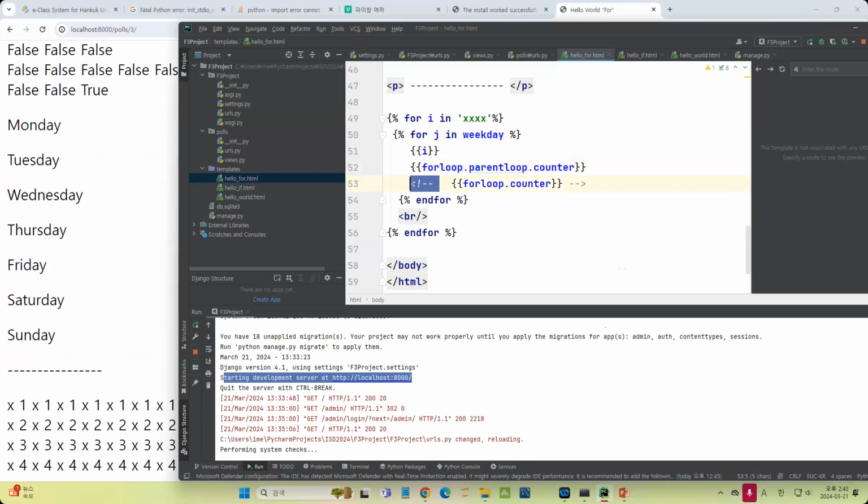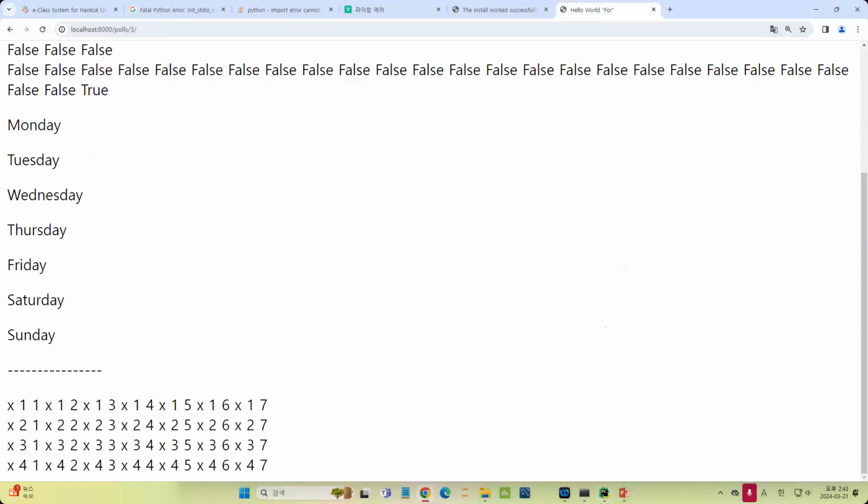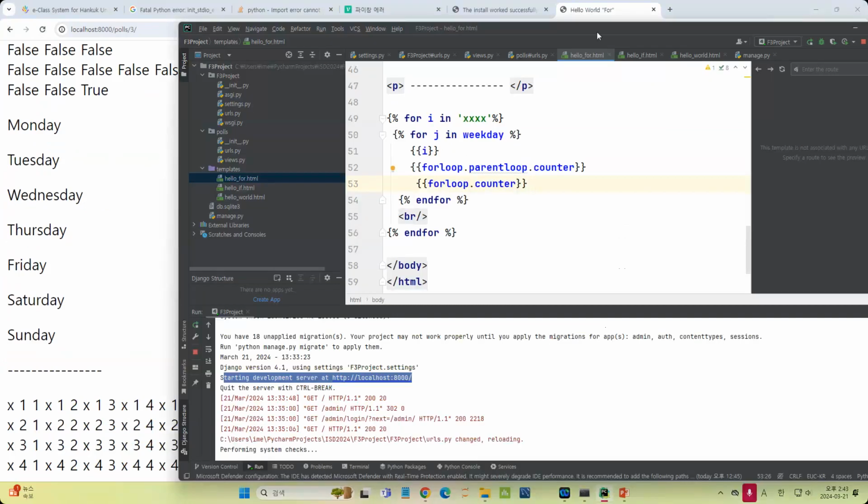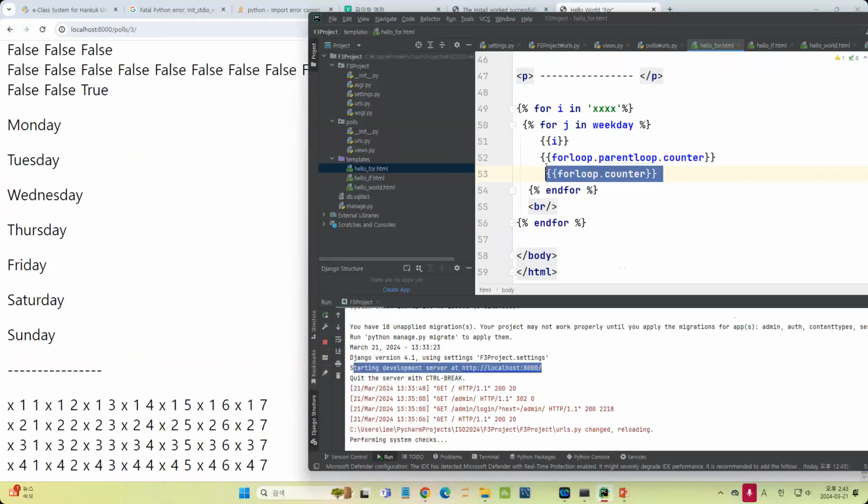Okay? So if you do it with the for loop counter, means you will get the for loop from the current for. The current for is 1, 2, 3, 4, 5, 6, 7, which is from this for loop. But you can get the counter from the parent loop. So it is like a very special for loop.